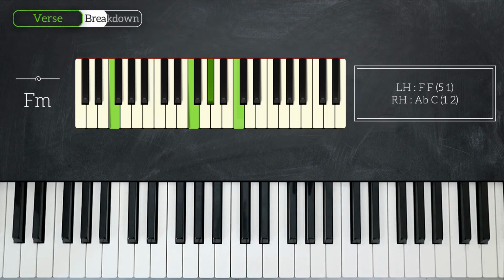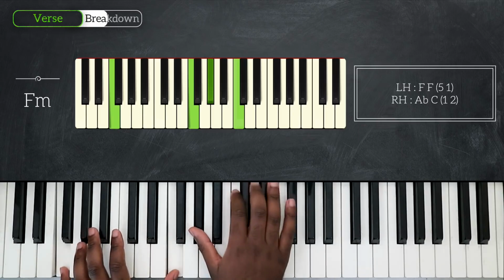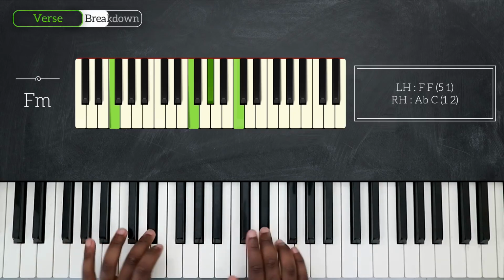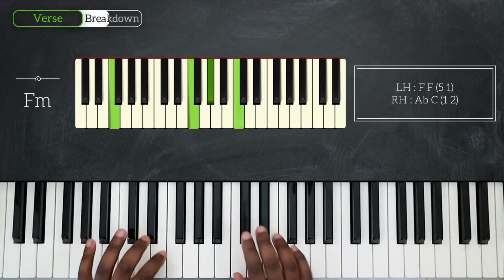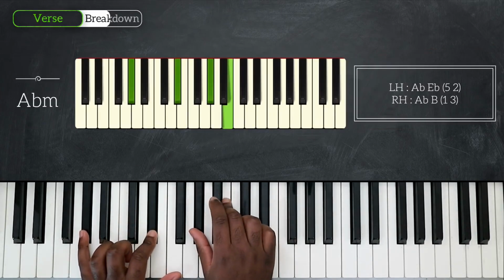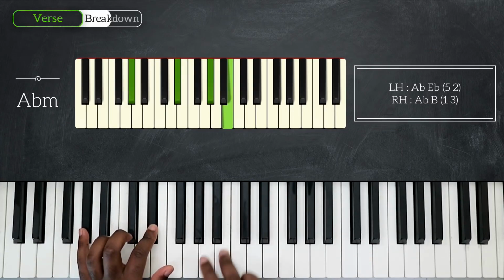Following measure on F minor, we're going to go back to the first position, so octave F, A flat and C. I'm going to stay there, and on the fourth beat, I'm going to replay my short melody line. So, grace note from B flat to C, E flat, grace note from F to G, and then I'm gonna go to my next chord, which is A flat minor, A flat, E flat left hand, A flat and B natural on my right hand.